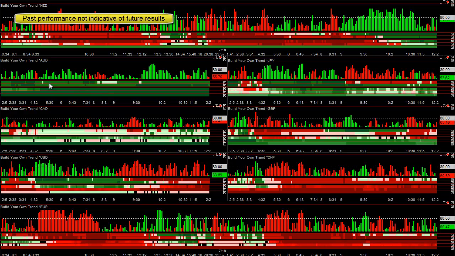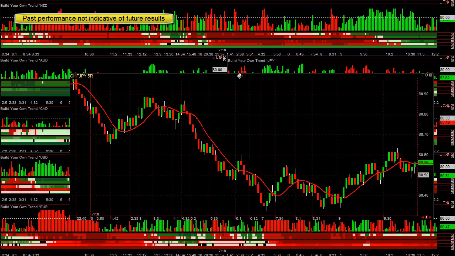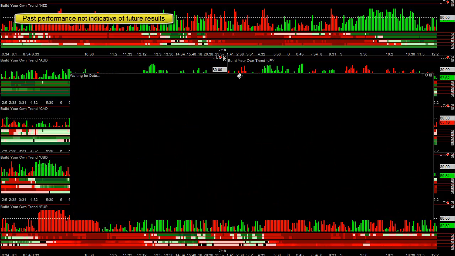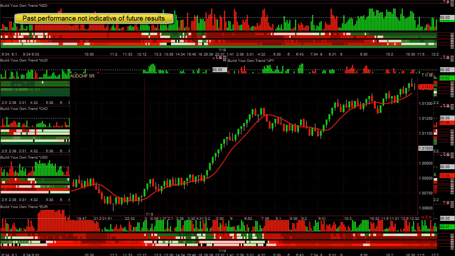For instance, the Australian's very strong, and the Swiss was weak. So the Australian Swiss, for example, would be one that you'd be looking for buys in, not trying to pick the low of the previous weak currency. So this is an example of one that's trending up. Notice how it's spending most of its time above the super fast, again, for lack of a better term, moving average. And notice, in here, small loss, in here, 15, 20 pip win, in here.